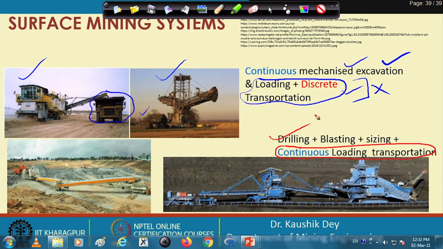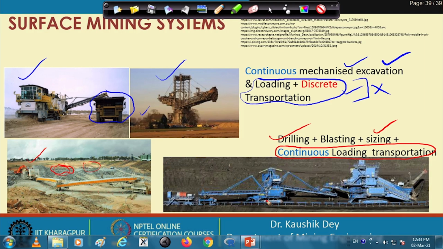but in that case we are having discrete drilling, blasting and excavation system, and then the continuous transportation is carried out. So, you can see what the example is there, the material is blasted at this position, then the blasted material is taken by the shovel. You can see this is the drilling carried out, blasting carried out. So, after drilling and blasting, whatever material is there, that is taken by an excavator, and the excavator is dumping the material on a mobile crusher. So, the sizing is carried out using this mobile crusher, and this mobile crusher is fragmenting the rock into a smaller size.